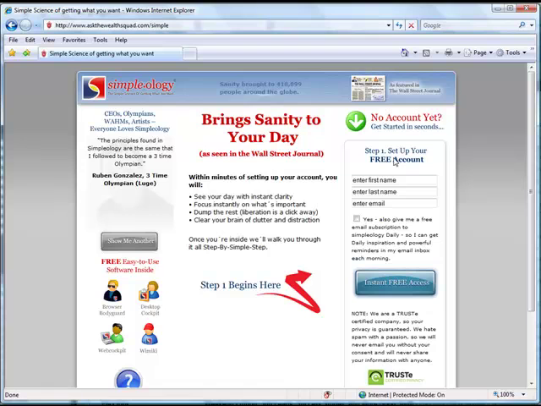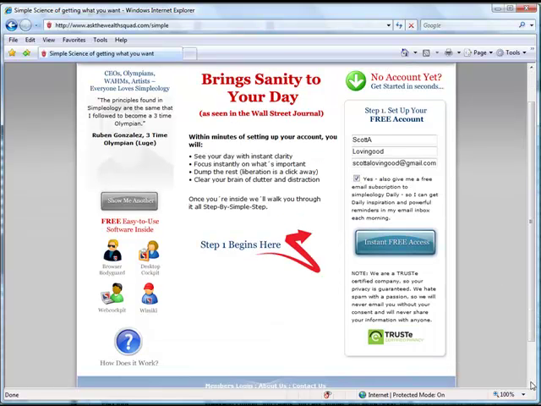We're going to work here in the top right hand corner where it says set up your free account now. I've already got one account, so I'm going to set up a new one using a dummy account that I've set up that allows me to do these kinds of things. And I'm going to click yes so that you can see the free email subscription to Simpleology Daily. It's a daily email that you get from Mark with inspirational quotes from historical figures and successful business people, and it's something that I find beneficial. If you don't, it's okay to delete it, but I'm going to sign up for it so you can see it. We're going to go here and click instant free access.